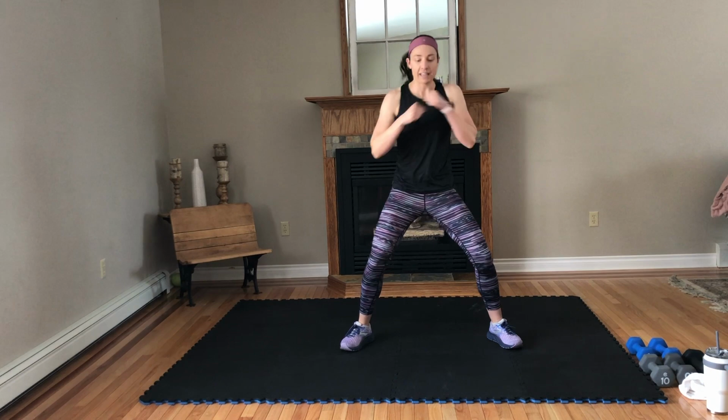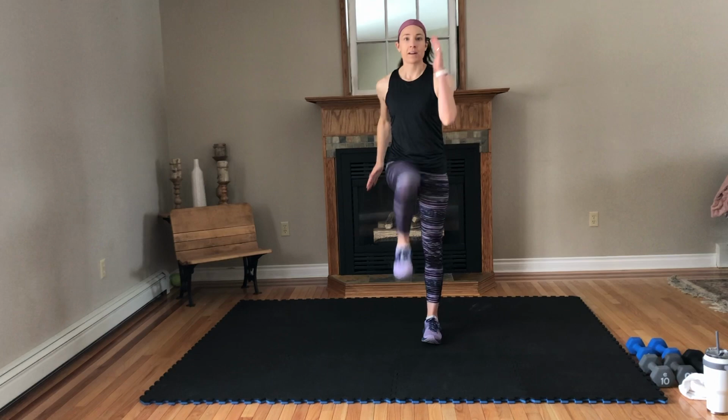More here. Bring it up to a jog. Start to bring those legs up. Or walk it right here. Okay, high knees.